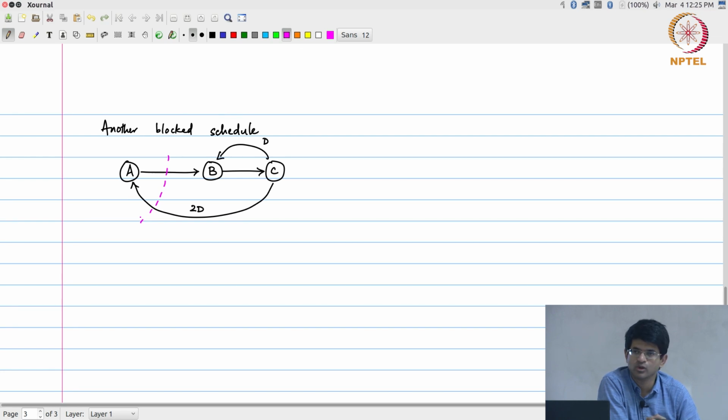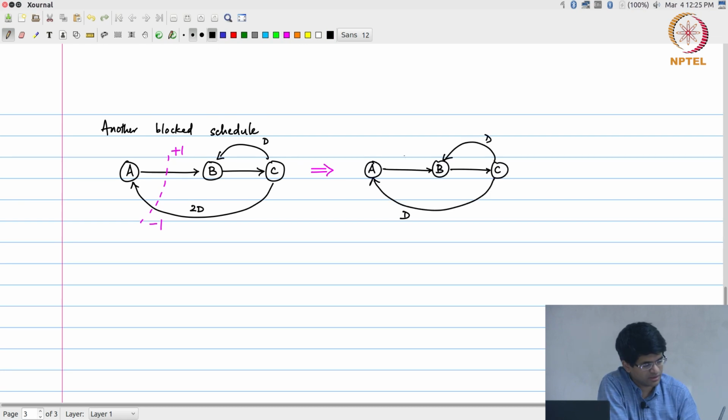It basically means that if you look at the two edges, one of them is going from the side of A to the side that B and C are on, the other edge is going from the side that B and C are on to the side that A is on. Okay. So I have to obviously adjust the way that I do the retiming. One thing I could do is -1 over here, +1 over here, which means that the resulting graph then looks like 1D over here and 1D over here. It was a very simple retiming step.